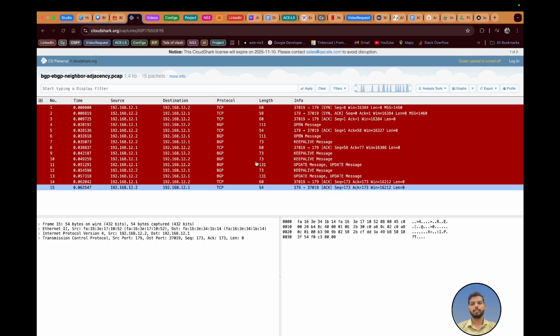This is a very good website if you want to see actual packet captures. And I think with this we have covered the BGP history and BGP packet formats. I hope that you have got the idea about what the BGP packets are, what the state transition is, and how the packets are exchanged to form a neighborship.